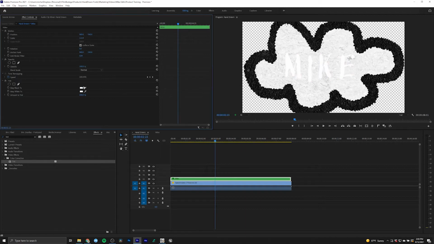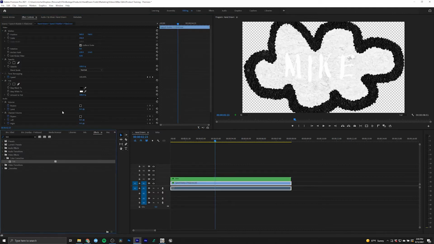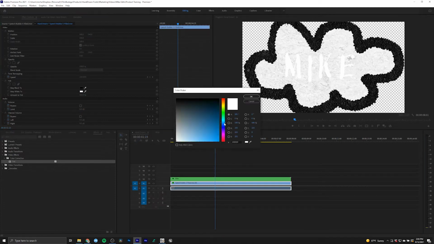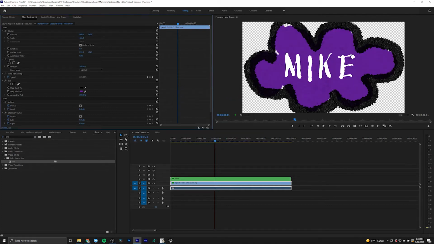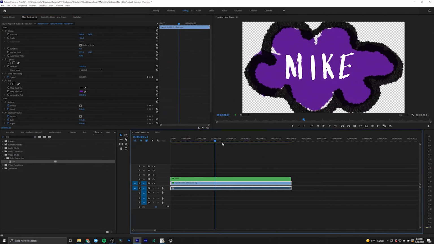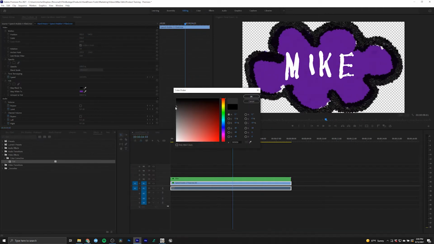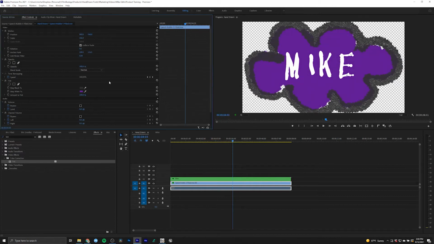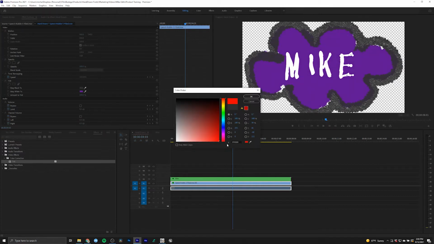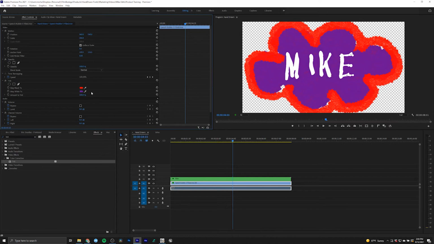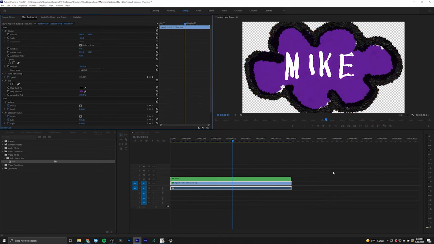So the same thing goes for our filled elements as well. So I can grab this tint effect and apply it to this speech bubble. So I can replace this white background by clicking here and let's say, I don't know, like a purple color. And now we have a whole entire new look. You can do the same thing with the black. So if you want, you can change those to say, I don't know, like a gray or really any other color. You can kind of go crazy with it and just kind of make different looks. Let's just go back to black with this one. And I mean, this looks pretty good for starters.